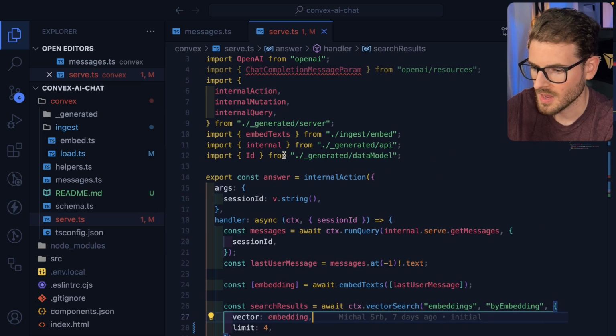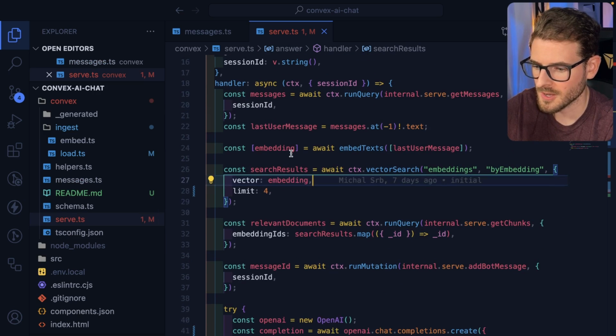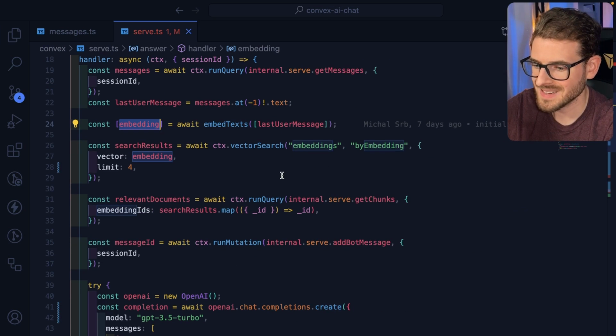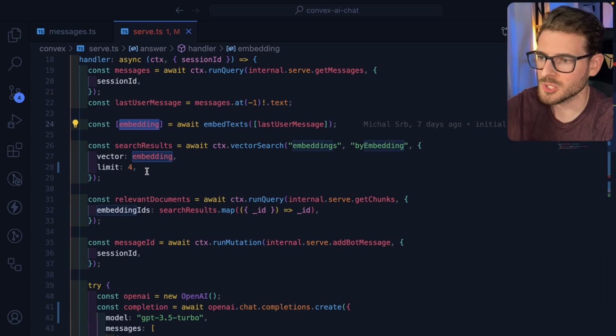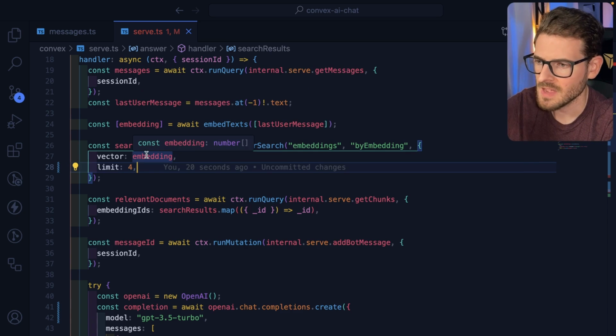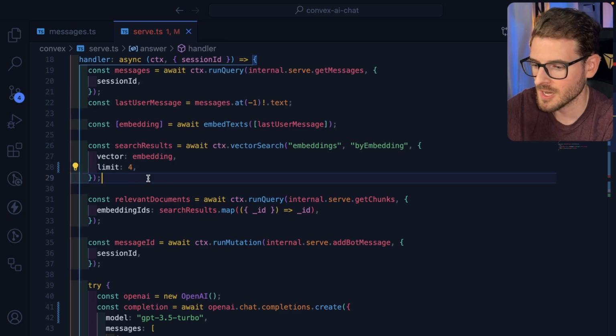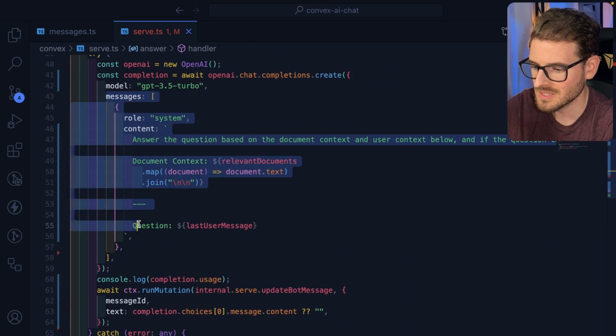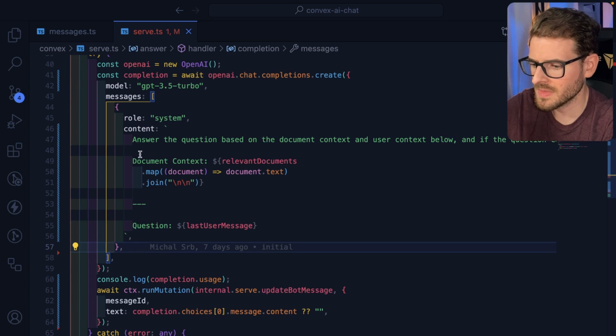So over here, this is going to look through all of the documents. It's going to take the last message that you sent to the chat UI over here. It's going to convert it to an embedding. And then it does a Convex vector search for your documents that most resemble your search, right? So if I search for route handlers, it's going to find those document chunks that are related. If I search for route groups, it'll find a different set of document chunks. And then I basically use those relevant documents inside of this text here to concatenate all of the context before, and then I ask the question that the user asked.